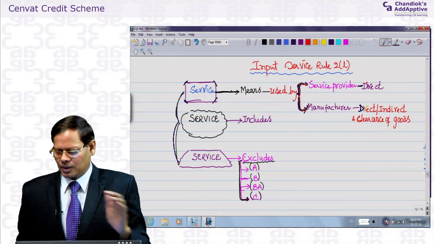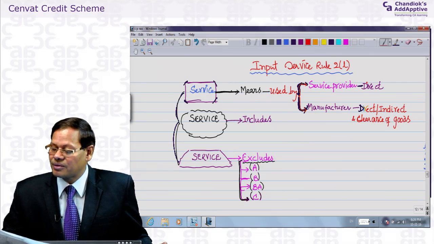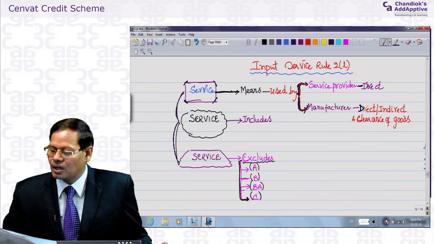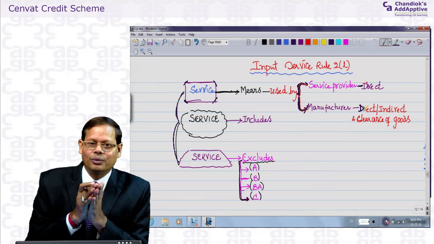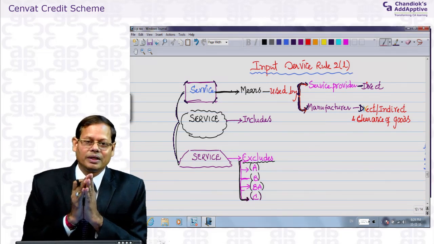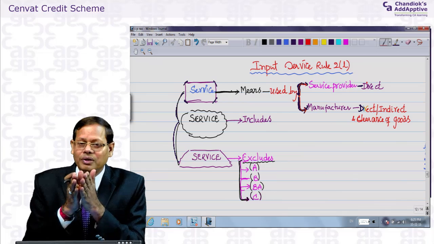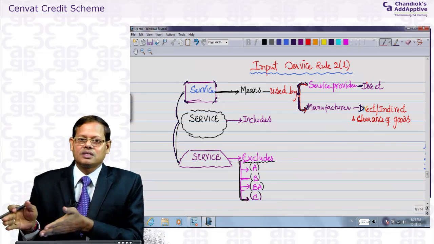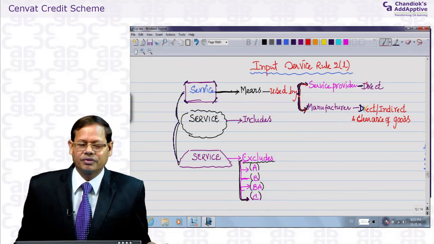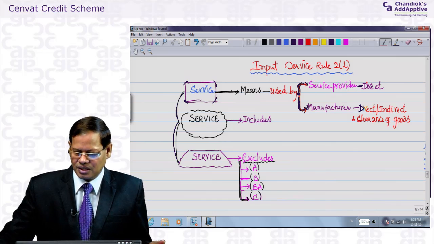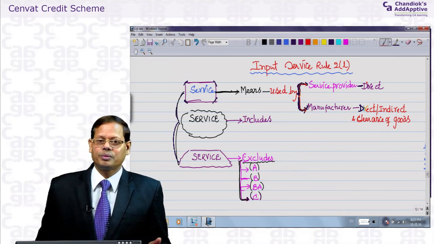So, clearance up to the place of removal. You have to understand very carefully how place of removal is different from place of delivery, because place of removal and place of delivery are different, you should know. You have to delve deep into this concept, otherwise you are simply mugging up. It has a lot of significance. There are a number of cases nowadays. There are cases in 2015, two cases disposed of by the Supreme Court.